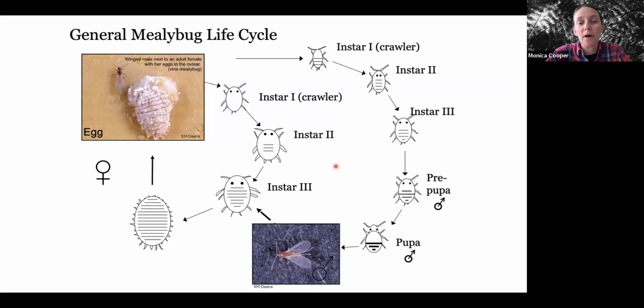And then you have 2 other instar stages, the second and third instars, before you get either an adult female or a male. Looking at the photos and the diagrams, you can probably tell that the male is the only life stage that has wings. But as a young instar or as a juvenile, it's impossible to tell the difference between females and males. So they all have the same rough body shape as juveniles. It's only once they're an adult that you can say, yes, that's a male mealybug there.